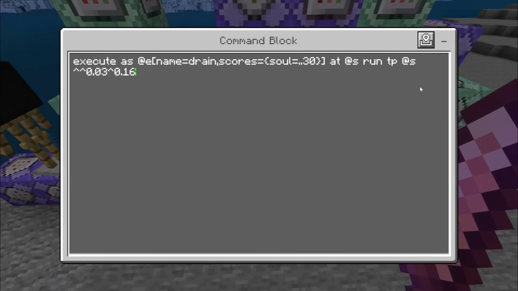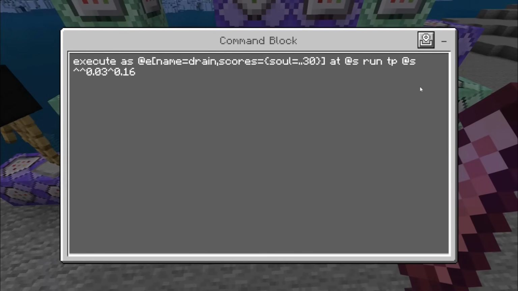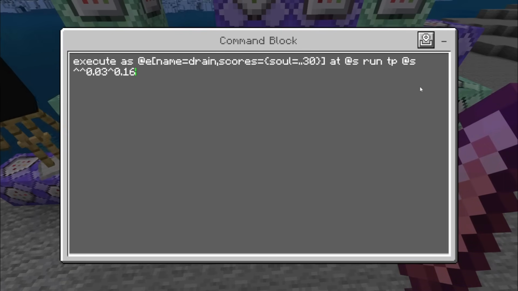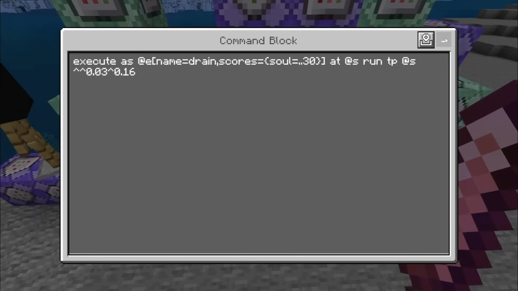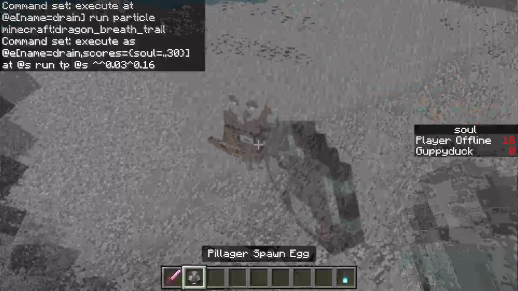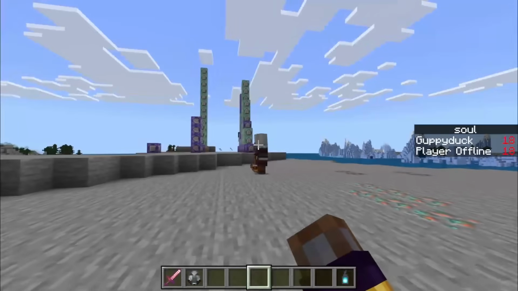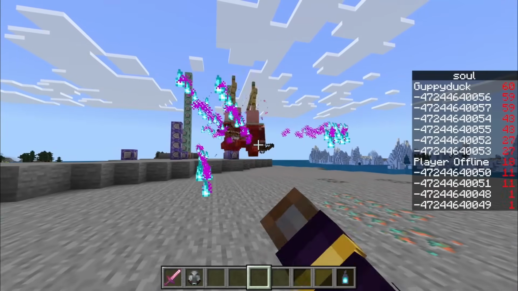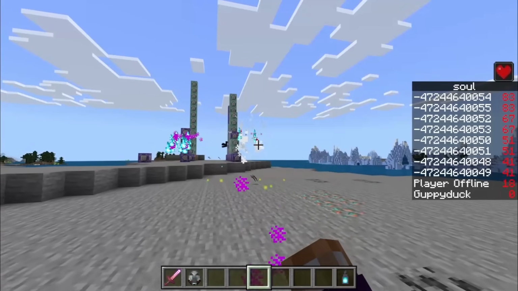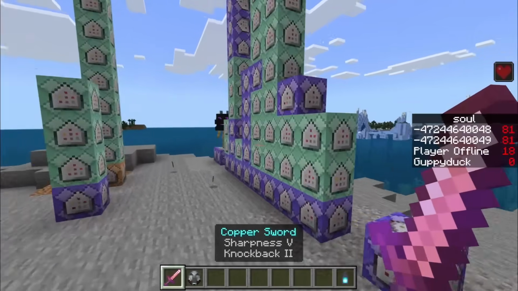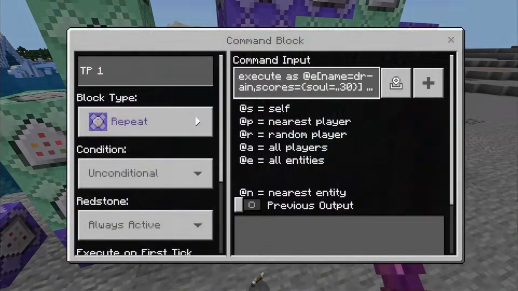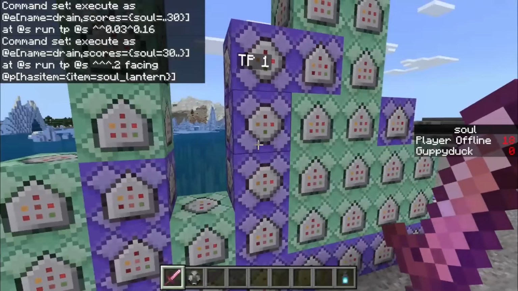Then we're basically going to make it teleport itself forward and a little bit upwards if its soul score is less than 30. Now you might be thinking, why are we doing that exactly? Don't we want to be tracking towards the player? Well, remember, at first, it just goes off in a random direction. And that's what's going on. So it's basically going to go off in a random direction, and then it's going to teleport towards the player.